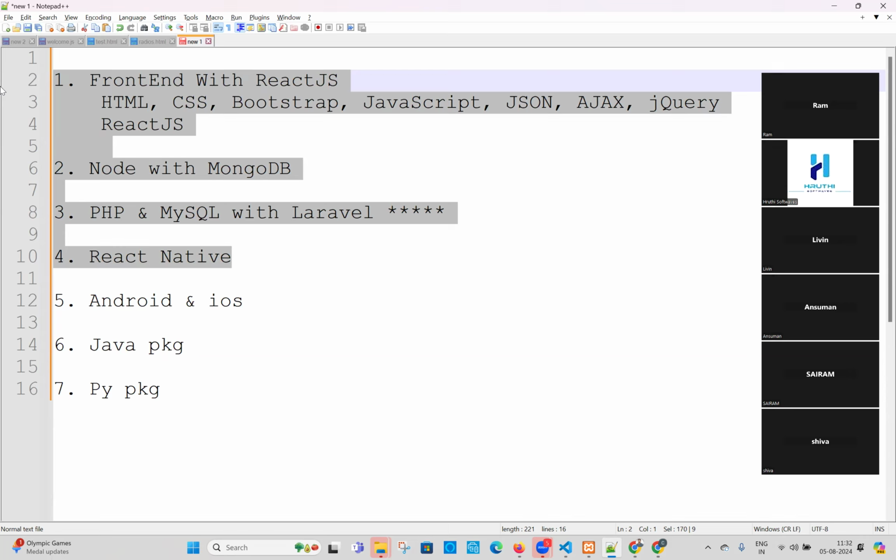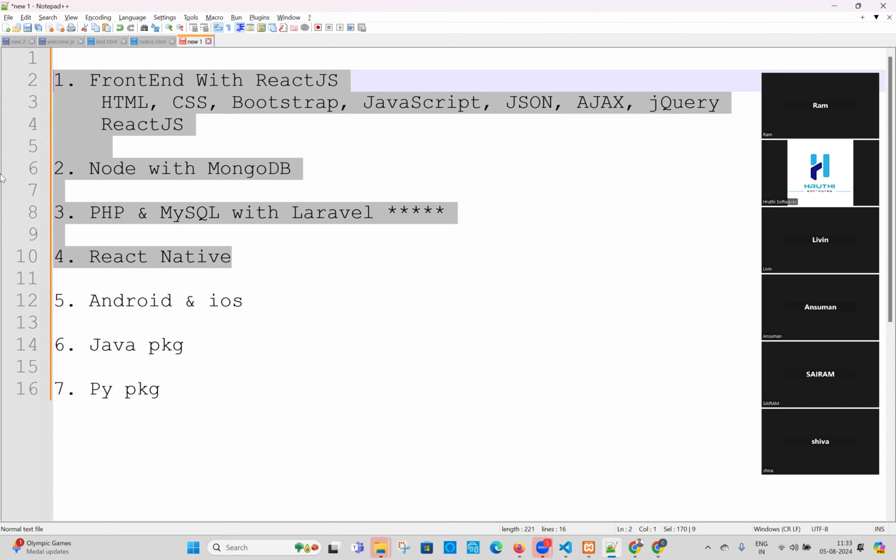First, my point is what you know. Don't think about what is good. What is best in the market? Don't think this. My point is finally, what is the best course as a fresher to get the job? Choose any one of these 5.